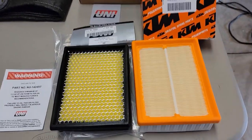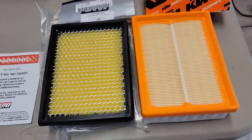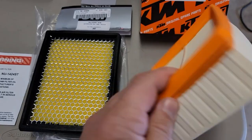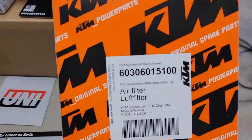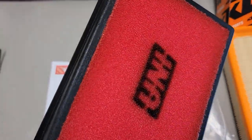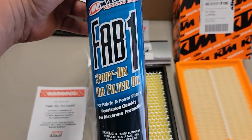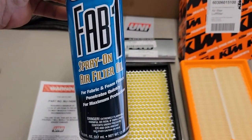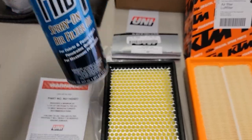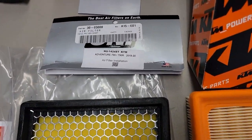I'm excited to do something with my air filter today. We have a paper filter for the 890, which has a part number there. We have a foam filter that we need to oil, and we have some Maxima Fab 1 spray-on filter oil.